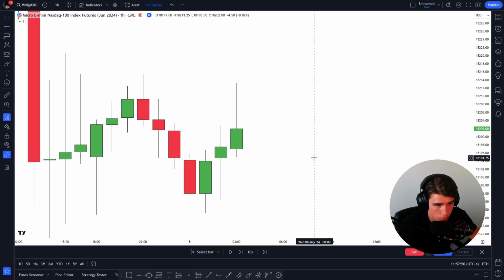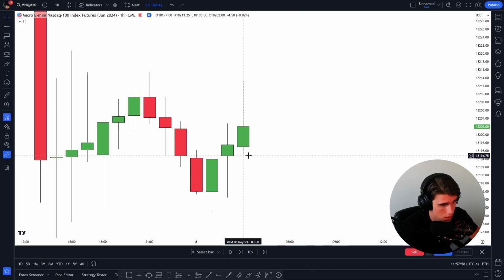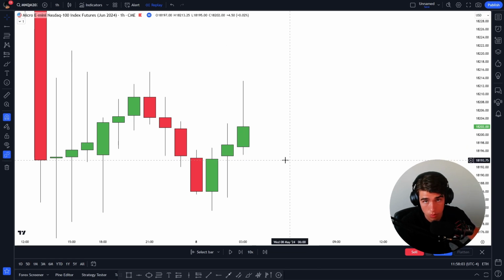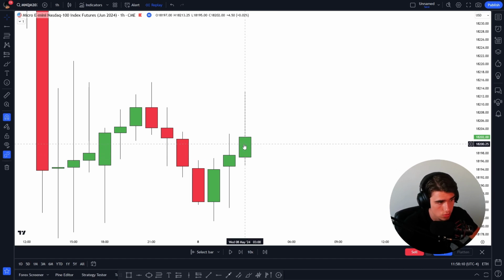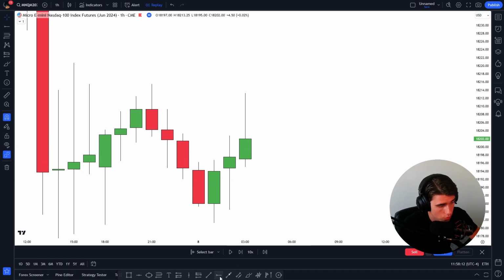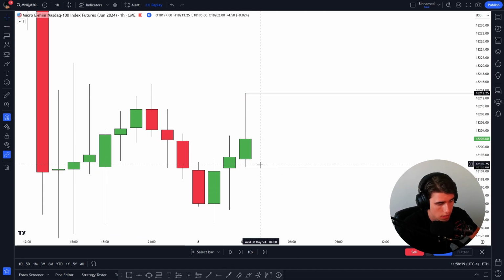Now, all we're looking for with the CRT is to use higher time frame candles as our trading range. So if we look at my screen right now, we can see that we have the 3 a.m. candle opening here, which is nice because we obviously do not just want to use any higher time frame candle. We want it to be within some sort of macro hour. Now, 3 to 5 is the London kill zone, so that's completely fine. So we have the 3 a.m. candle here. I'm going to mark out the low of that candle, and I'm going to mark out the high of that candle. The low of the candle is going to be the low of our trading range. The high of the candle is going to be the high of our trading range.